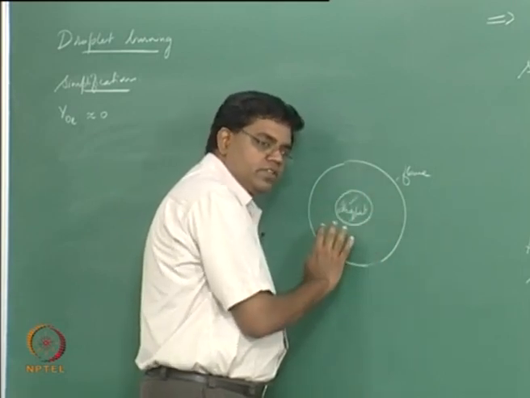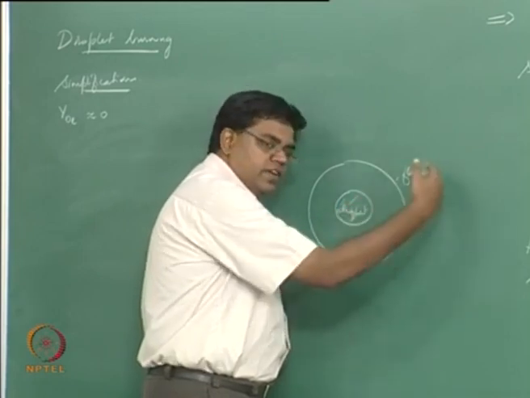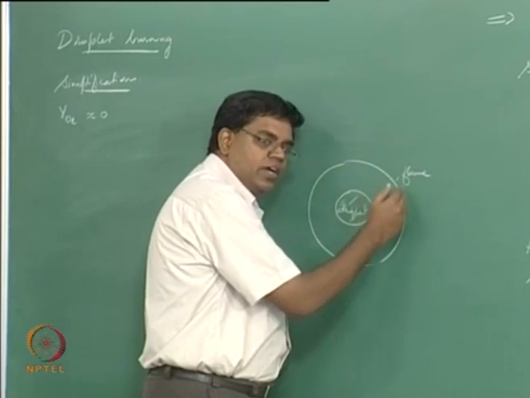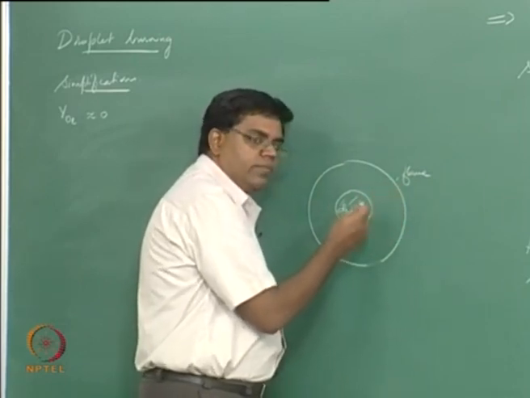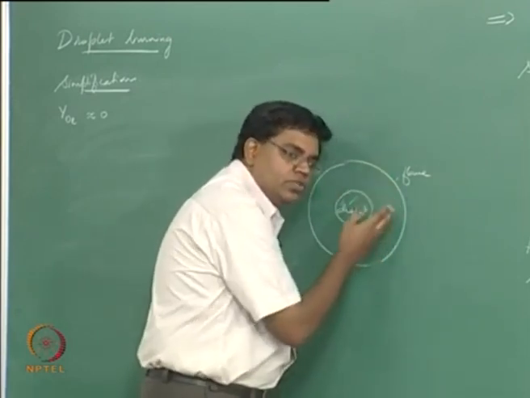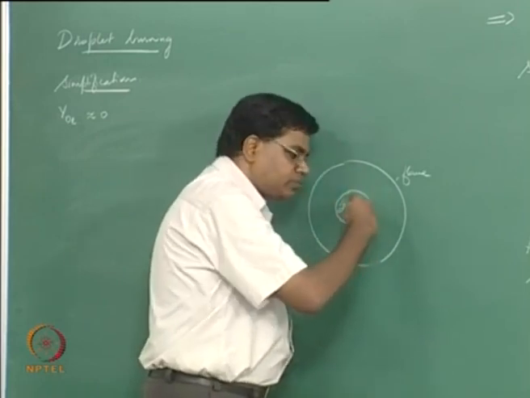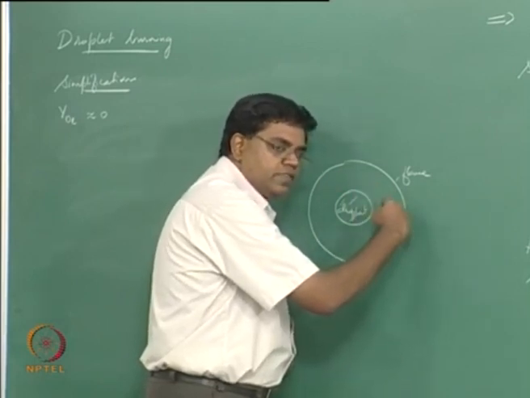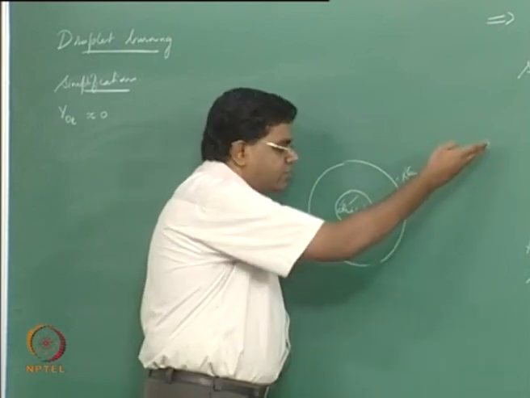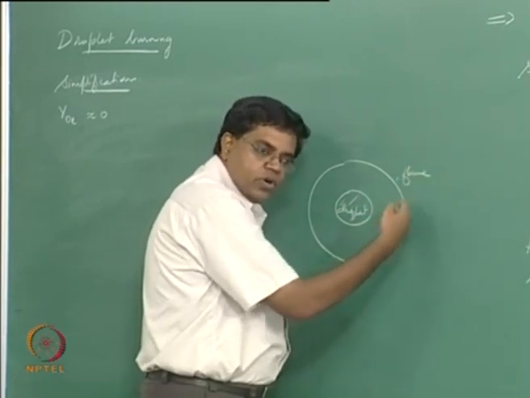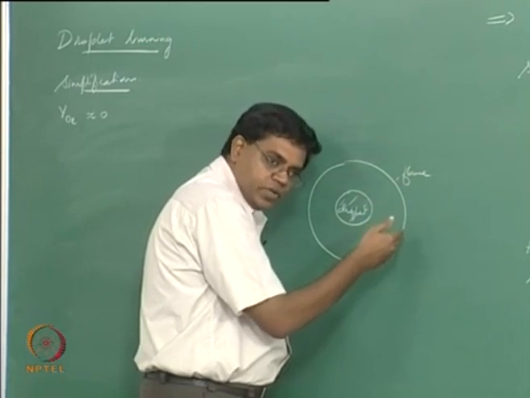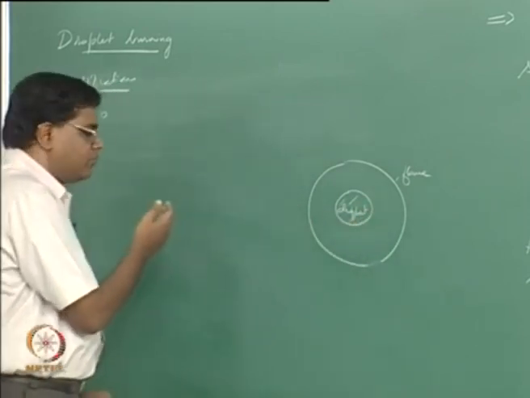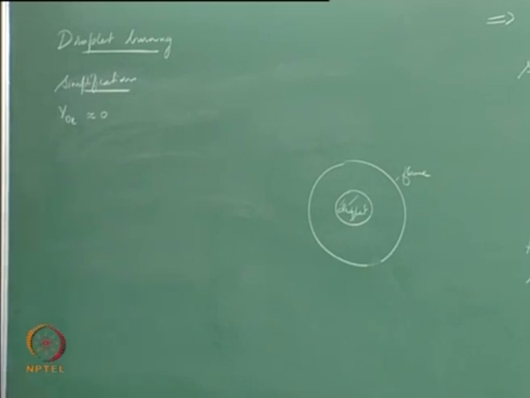In a combustion situation, it's a lot more convenient because we expect that the fuel vapor and the oxidizer vapor are going to diffuse against each other radially and meet at stoichiometric proportions where the flame is and then get consumed there. Right, so if you now took a magnifying glass and looked at this particular sheet, we should now be able to find out how these things gradually decline. The fuel concentration gradually declines up to this flame and then rapidly declines because of consumption, and the oxidizer concentration gradually declines as you go radially inward because of diffusion, and then rapidly declines across the flame, right? And therefore, at the droplet surface, you're not going to get any oxidizer at all. So Y_O,l can be assumed to be more or less zero without much of a problem.